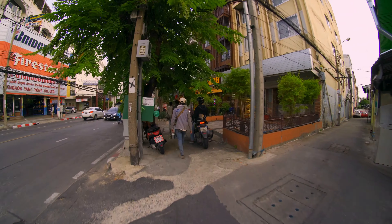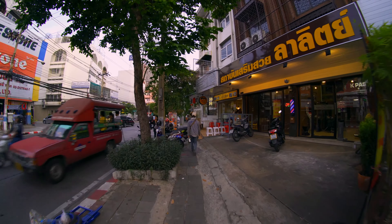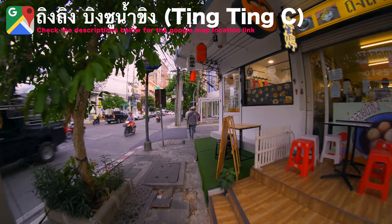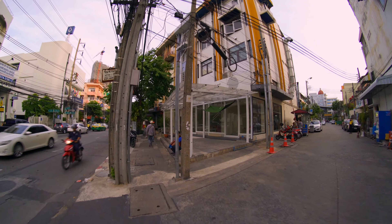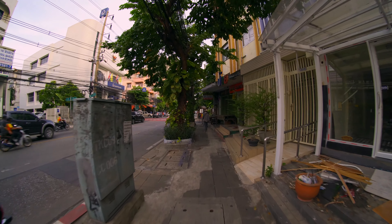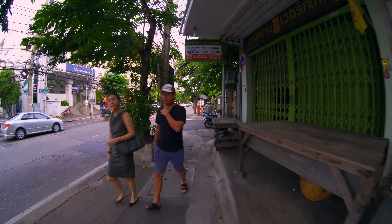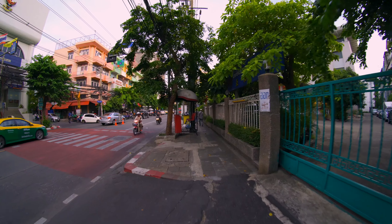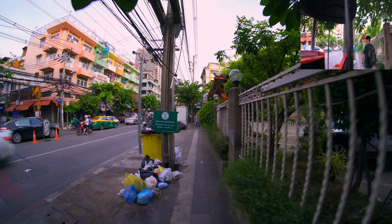I like living in Rama 9 — given my current situation it's very convenient being on the MRT. But if you look at my Rama 9 walk, you'll see that the main areas are starting to spread into the local areas and those local areas are losing their feel. They already have a very gentrified downtown busy city feel, so it's not easy to relax there. I actually don't want to live right on the Rama 9 intersection — Mai was just telling me it was voted the loudest area.